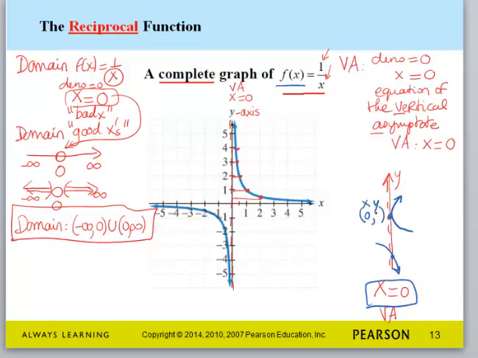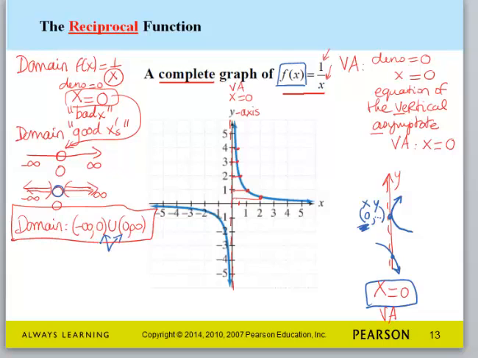I don't know what the y entry is, and I don't care, because it's not possible that x could be 0 for a point which is on the graph of f, because x being 0 was excluded right here from the domain. Okay, notice a parenthesis right here. We don't want x to be 0. So that would be a contradiction with the idea of the domain for this function.